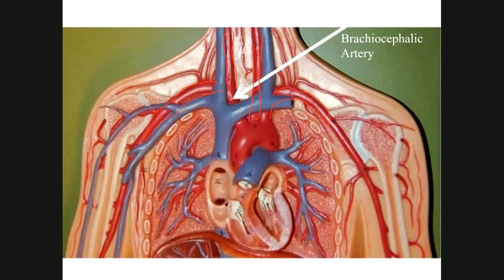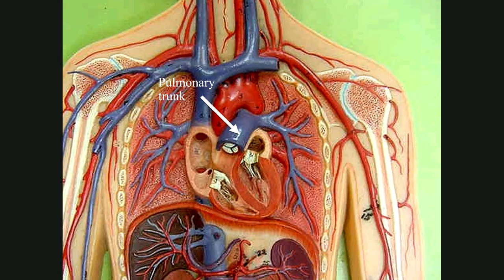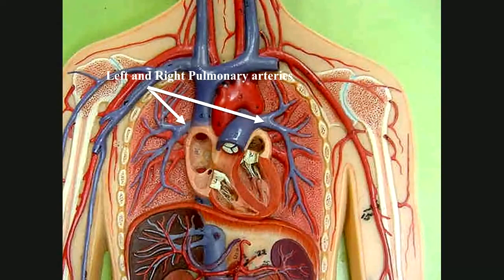The other major artery that comes out of the heart comes out of the right side of the heart. The right side. Remember, the right side is a low pressure pump. It's going to go to the lungs. And so that vessel that comes out of there is called the pulmonary trunk. A trunk is something that's short and it's about to split. And you can see right there is where it splits. When it splits, we get two pulmonary arteries. And so each pulmonary artery is going to go to a lung. So the left one goes to the left lung, right one goes to the right lung.